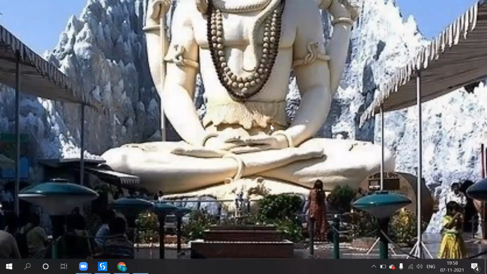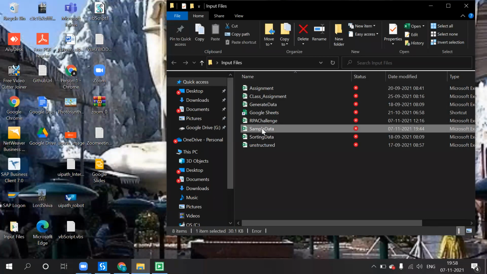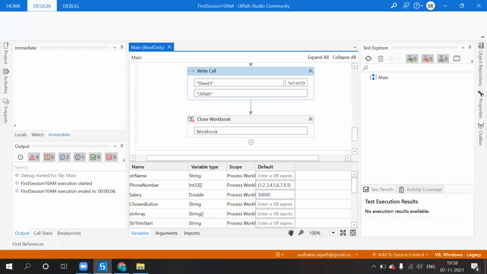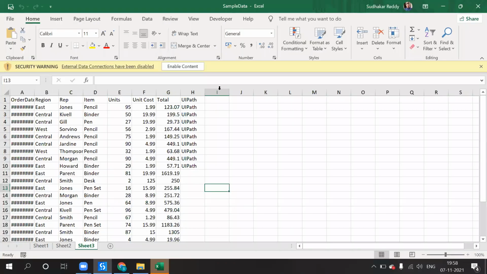Input files, sample data. So the data is placing, that means it is writing the data into the file.